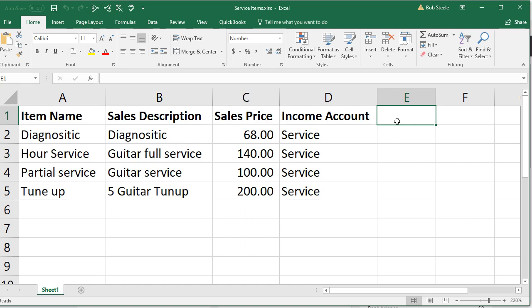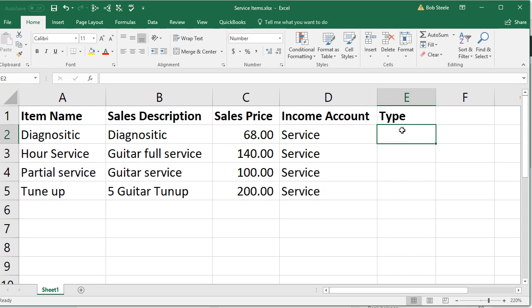We're going to have one more, and it's going to be type. Item type, the type of item that we will be including. What I'm going to do is format this to be the same as this cell, by going on to cell D1, then going to the Home tab, Font, and using the Format Painter. And once you do that, it'll kind of just look like it's copying it, but it's just copying the format, and then we'll click on this item.